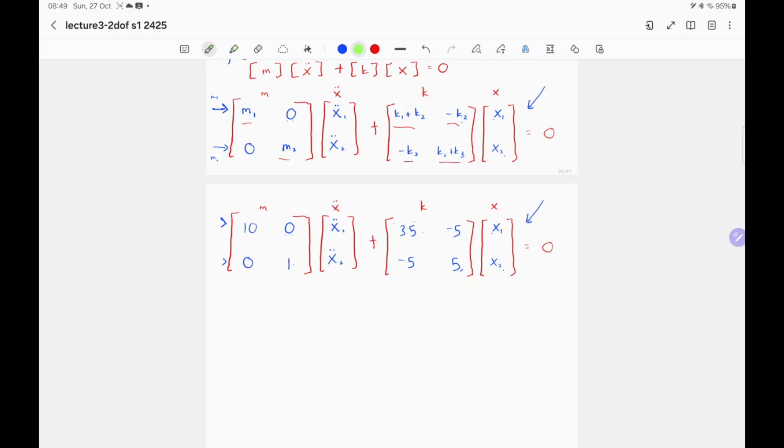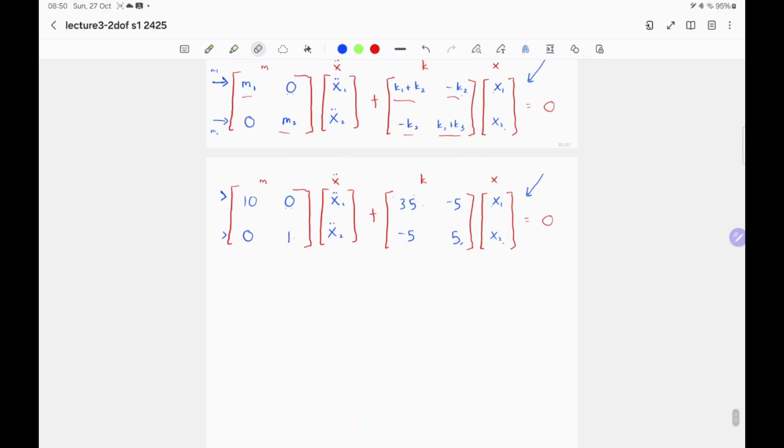And if you want to check whether your equation of motion is correct or not, make sure these two are the same. So if, let's say, in here maybe you got negative 4 and this one is 5, something is wrong somewhere because it is not the same. So please check back your free body diagram. Or maybe in here you got positive 5 and this one is negative 5. Again, it is not the same. So there must be something wrong somewhere with your arrow or direction. Okay, so please check back.